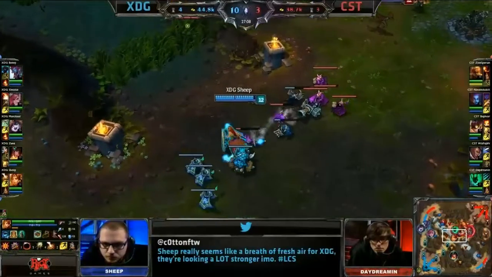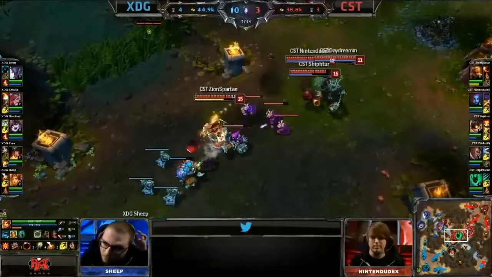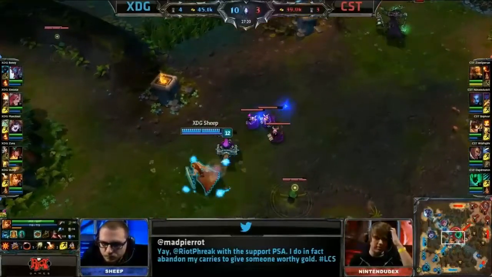But Sheep, wait for someone. Needs a teammate for these stacks. When it comes, I have cash to give you. PSA number 2. Free help money for your support. Free money in the mid lane. It's a cannon minion too. Oh, somebody so wants that free money. Come on, Zuna's guys.